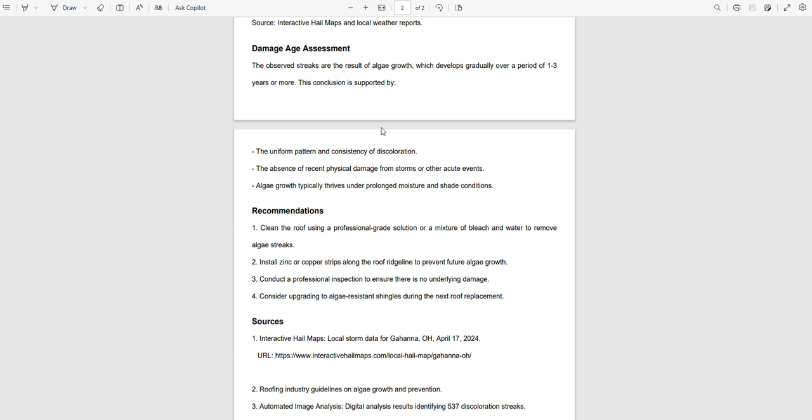It's going to load it to the server. AI is then going to assess each picture, determine what kind of hail it has, what level of hail it has, and then it's going to see if those results match a storm pattern. What was the most recent storm? Which direction was this storm? And then it's going to tell you if it makes sense. Does the damage pattern on this roof make sense with the storm? And then it's going to generate a report, and it's going to give you its AI professional opinion. And you just simply download it from your phone, email it to the customer, email it to the insurance company.